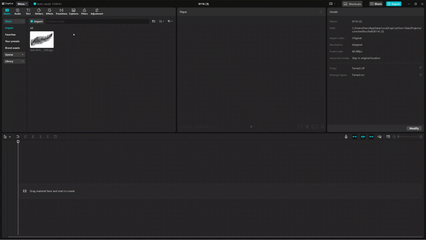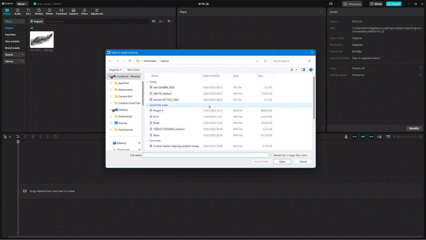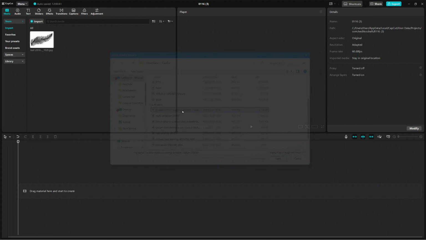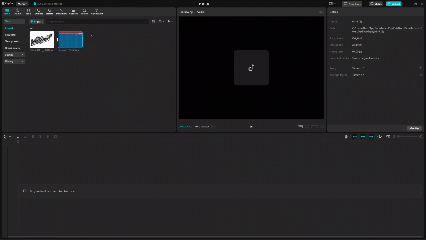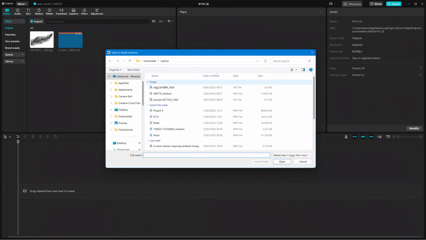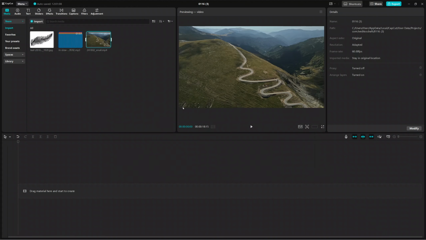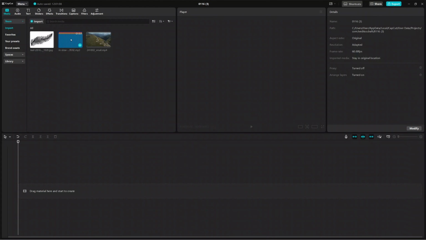If you want to import another file, then you can just click on Import, navigate through the File Explorer, and select whatever it is you want to import. So if I want to import this MP3 file, I'll just double click on it, and then it'll be imported. Then you can go back and import even more files. So for example, an MP4 file. I can look for it, select it, and then click on Open. And now I have the photo, audio, and video.